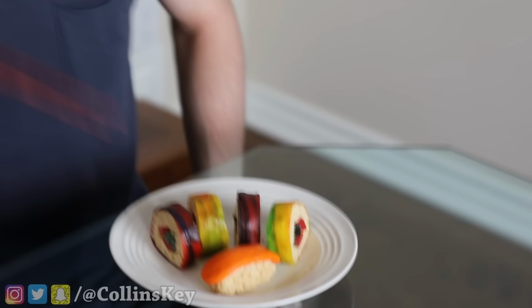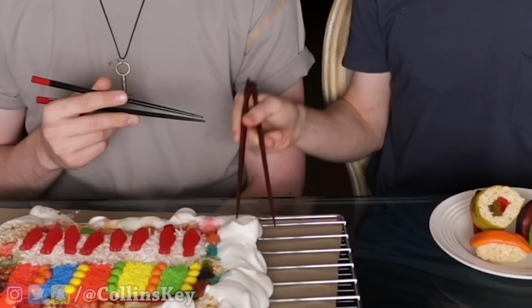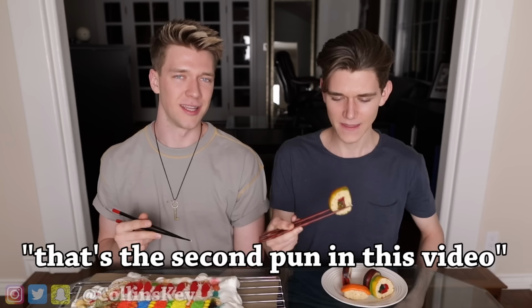Yeah. I really want to try one of these. I want to try one of the rolls. This looks really good. Oh, that looks so good. You are very skilled with your chopsticks. What? Oh, yes, of course. Of course. I can... Don't stop touching my mellows. Mellow out, dude. That's a second pun in this video. All right, here we go.